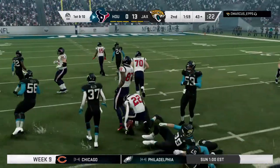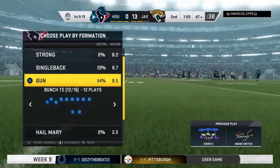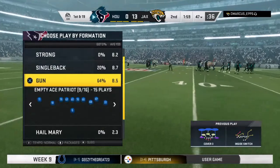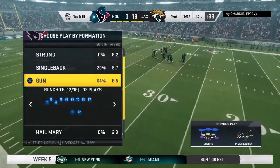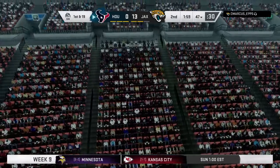Here's another first and 10. On first down, nothing opening up really on the running play. Give him maybe a yard, and it'll be second down. That one whistled against a big right tackle. You'd think being able to fire out and block, it'd be a lot easier to not commit a holding penalty, but it's tough to keep those guys right in front, isn't it?